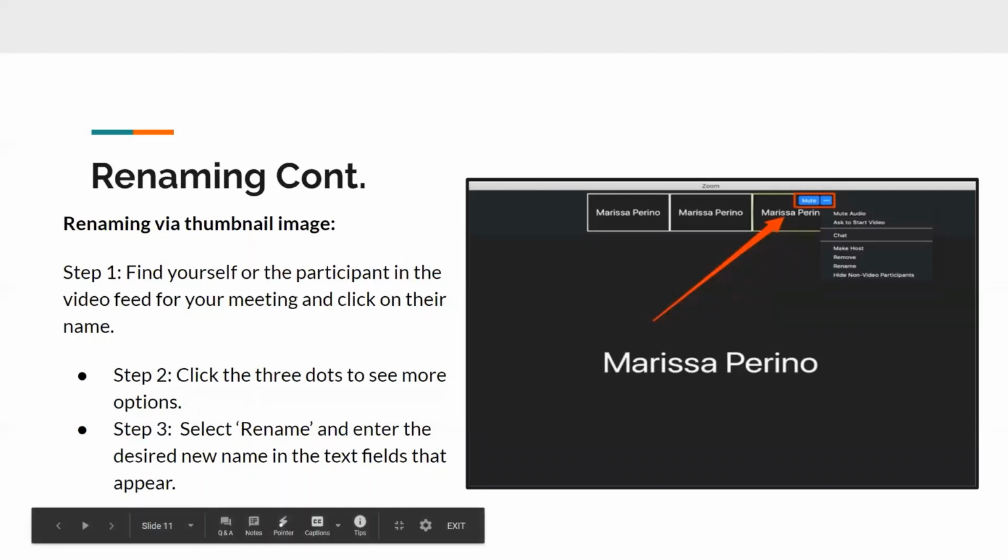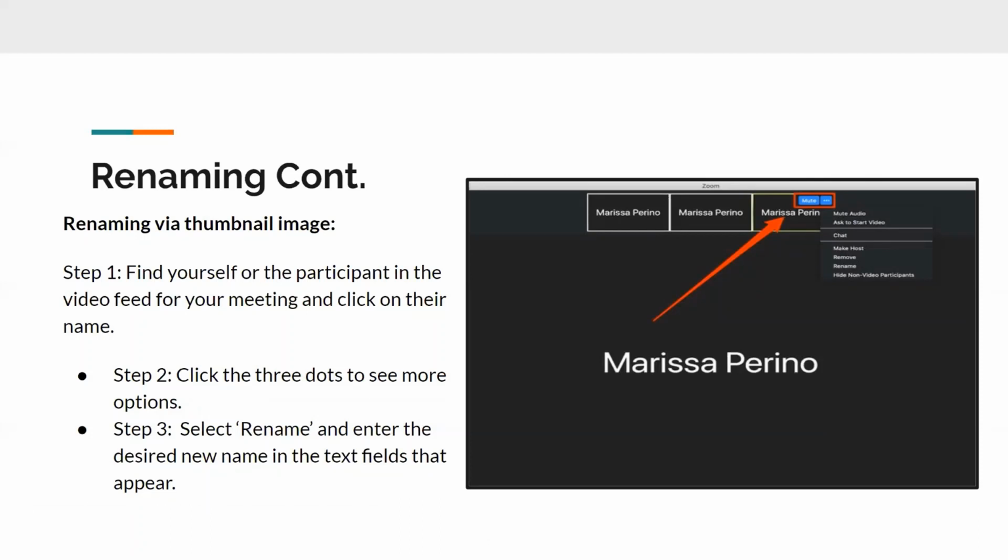This is a great thing for yourself, but it's also great because as the host of your class or as the co-host of your class, you are able to rename others. And we're going to go a little bit into what being a host means, but for now, it's just important to know that you can change the name of somebody else in the class. So if iPad 3607 is having trouble renaming themselves, you can take it upon yourself to just go in and type in, you know, Bob.